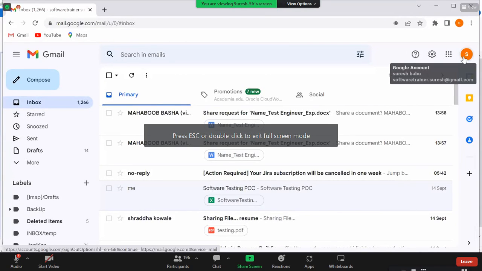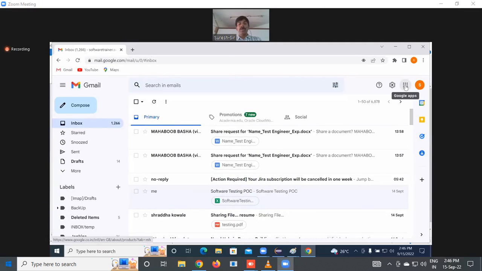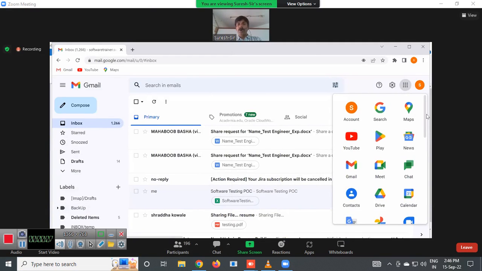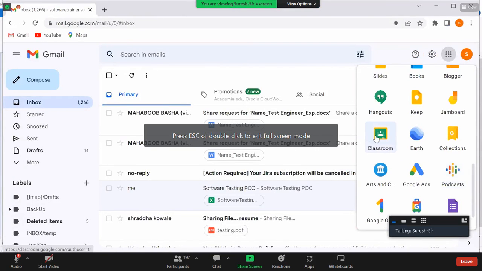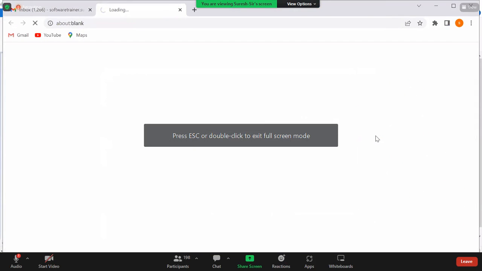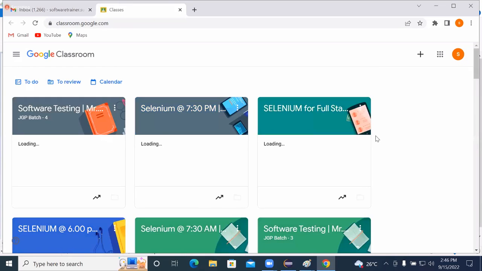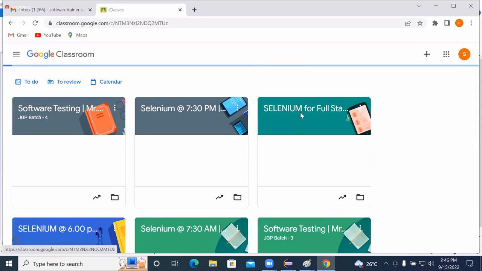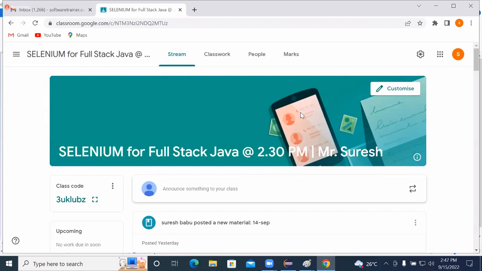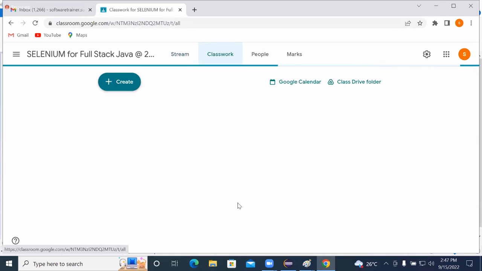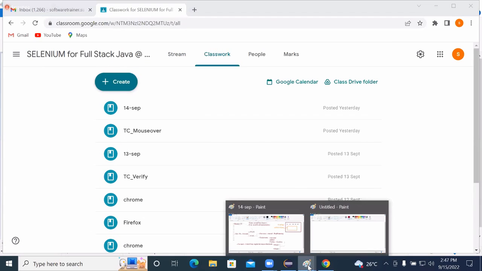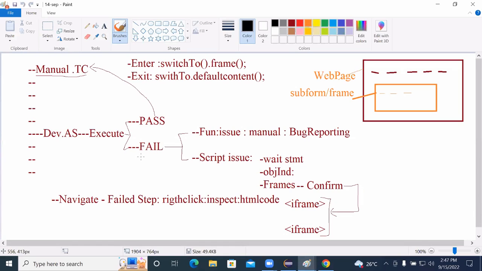Once we have developed the automation script, it needs to be executed. While doing the execution, or once it is done with that particular execution, the script may be working or it will be giving an error. If the script is working, we consider that a pass. If the script is not working, we consider that a fail.